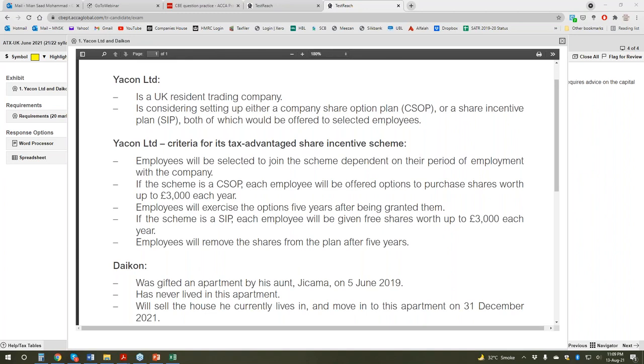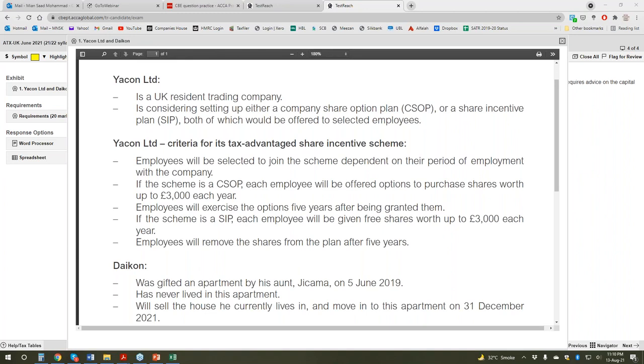Then let's talk about the holding period. For CSOP, because it is an HMRC approved share option plan, there are no tax implications at the grant date, and there are no tax implications on the exercise dates, provided that the scheme is between 3 to 10 years, because this is the condition of CSOP. However, for SIP, if the shares are held completely for 5 years, there will be no tax implications on income tax and NIC. There will be only CGT, but the examiner has not asked us to discuss the CGT implications. So therefore, I will only be focusing on income tax implications. So I'll tell them, if it has been held completely for 5 years, there will be no implications.